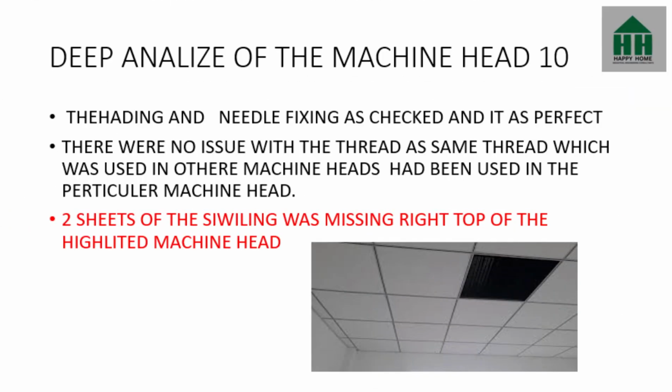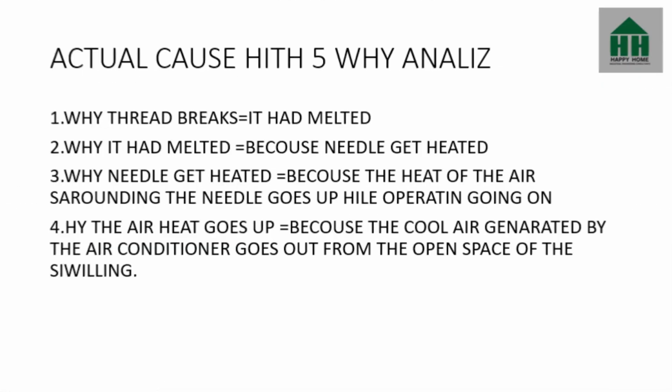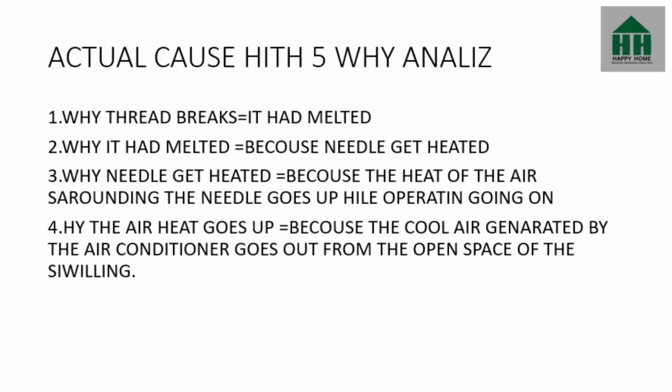Then we had a deep investigation of machine head 10 with the experts to find the root cause of the issue. The needle fixing method and the threading were perfect in the machine, and the same thread which had been used for other machine heads was used in this particular machine. Therefore, there could not be an issue even with the thread. The only abnormal thing we could find was that 2 sheets of the ceiling were missing. We could find a link between the open space of the ceiling and the thread breaking issue when we went for the 5 why analysis.